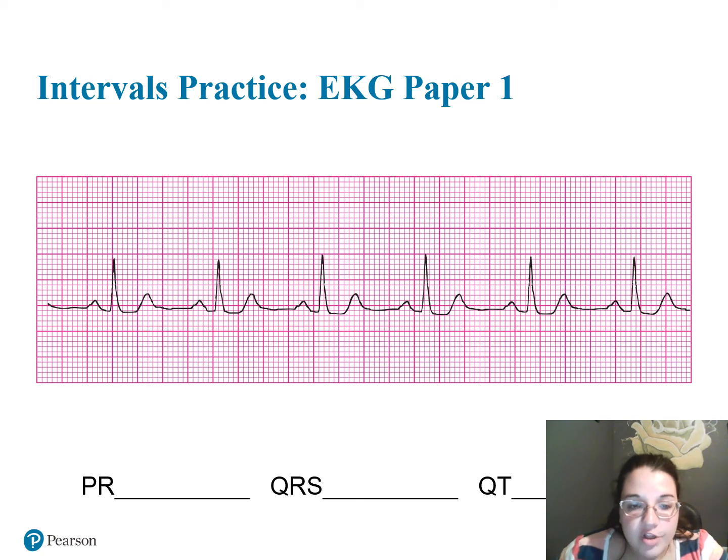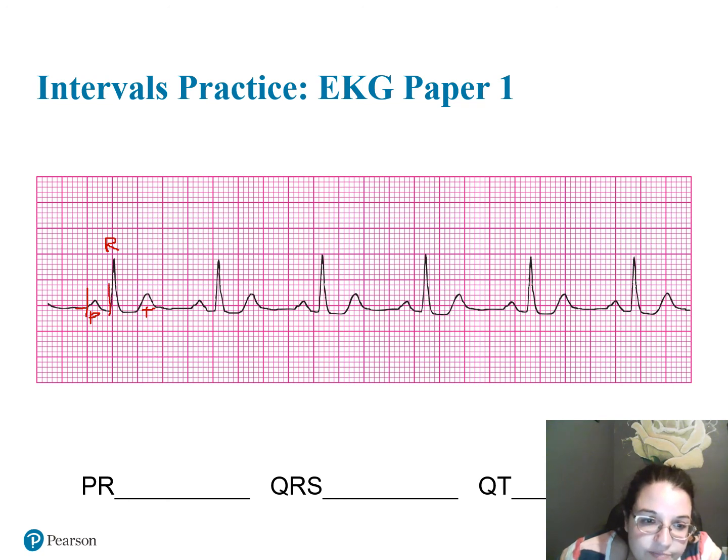So we're looking at your, let's go ahead and label first. This is my P, this is my R, because we have no negative deflection here, right? No QS. And this is my T, and so forth. So if I want to find my PR interval, I'm going to look at that baseline, which is right here. And when does it change? Right there on that dark line. And then where is the beginning of my QRS? When does that change from its baseline? Right here.